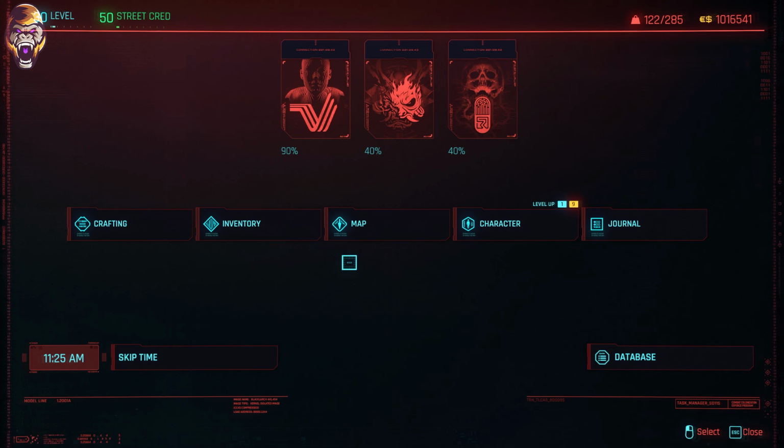Now, right now, I will be showing you guys one of the best methods to get epic, rare, and legendary item components, as well as upgrade components there too.